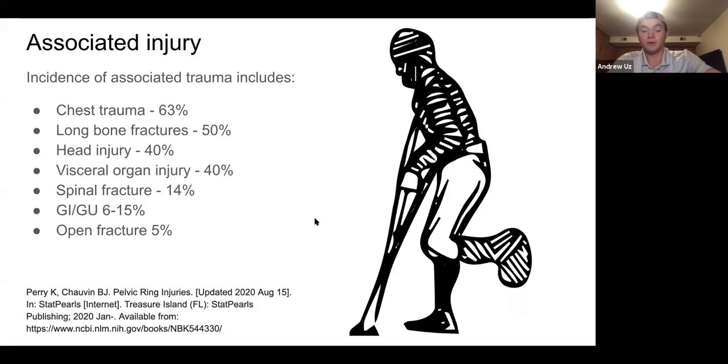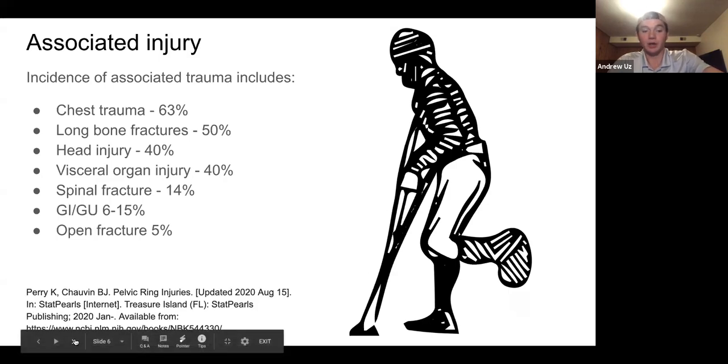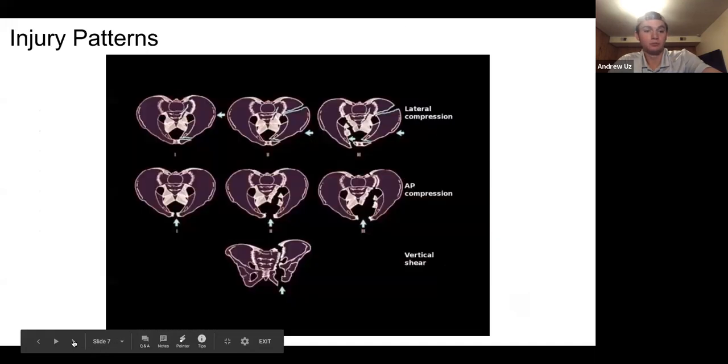And as we talked about before, the amount of blood vessels that run through the pelvis can mean that if you miss a pelvic injury and don't stabilize it, and then that injury gets worse and bleeding gets bad, that patient can definitely die from that. So always remember on these multi-systems trauma patients, do not forget to assess the pelvis.